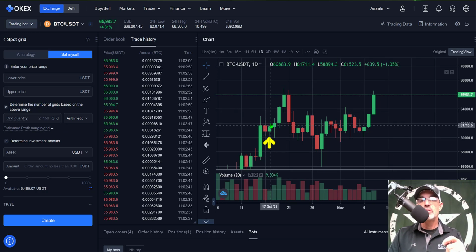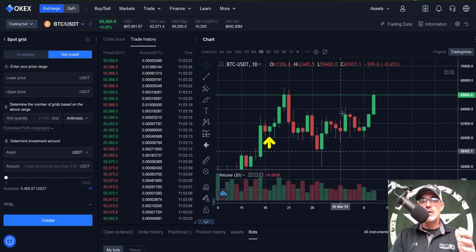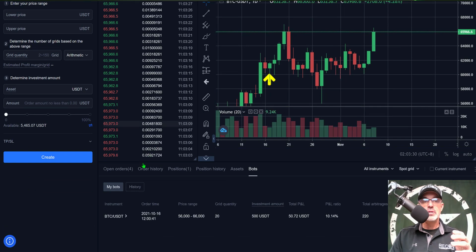And with that being said, I actually deployed the bot on this candle here where you see the little yellow arrow. Now, if I scroll down, you'll see you have a few different tabs across the top here, and if you select the bots tab, that will show your active trading bots, and you can see order time, October 16th, that's when I actually deployed this bot.